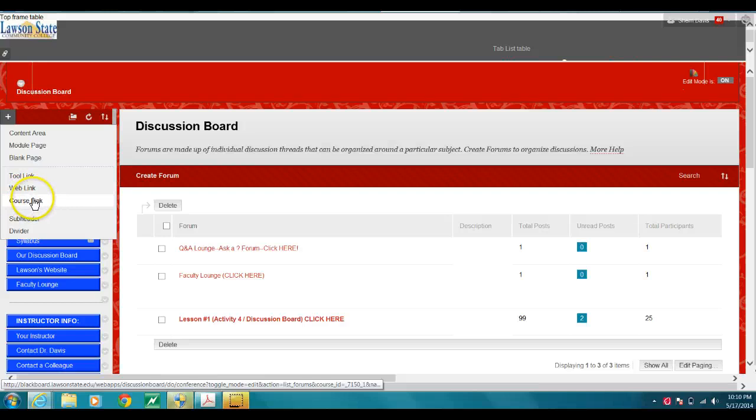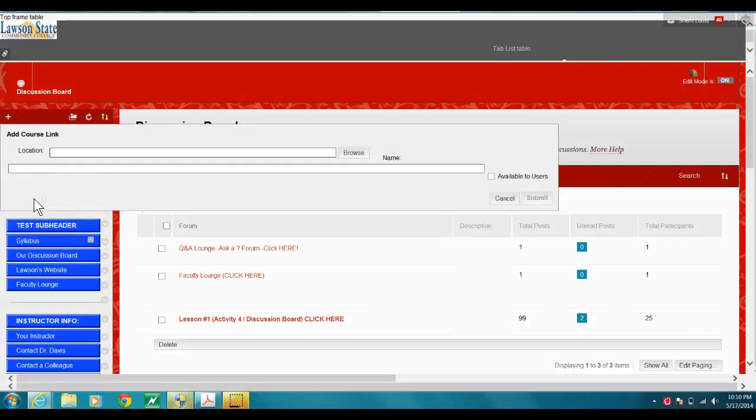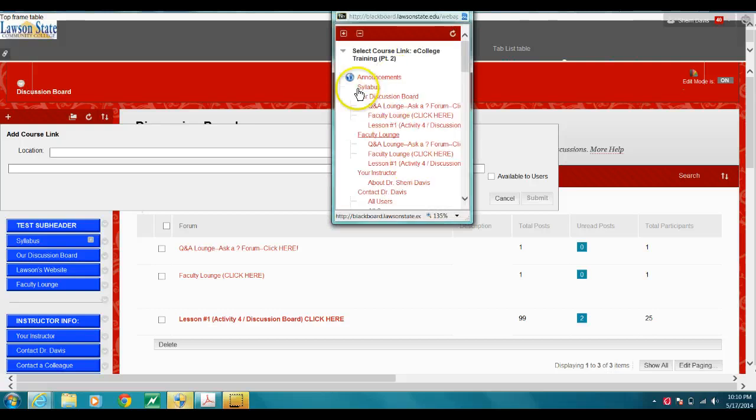The last one I'm going to show you, it's used sometimes, but not a lot. This is when you wanted to create something. Let's say that your class is really far along, and you have a particular assignment you've built in to another portion of your course. This will allow you to link within the actual class.